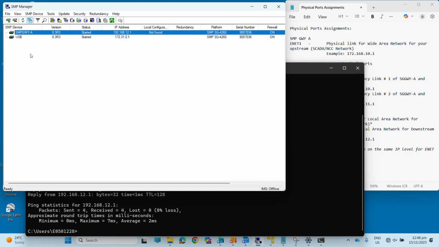That's RTU2. Okay, yeah, so I'll transfer to my RTU2. It's the first time for you to access the gateway B.